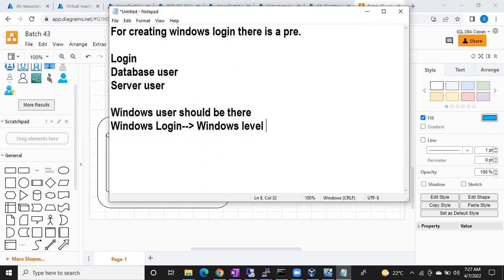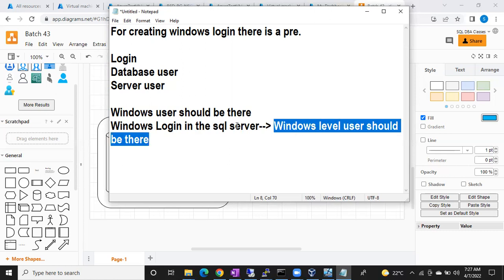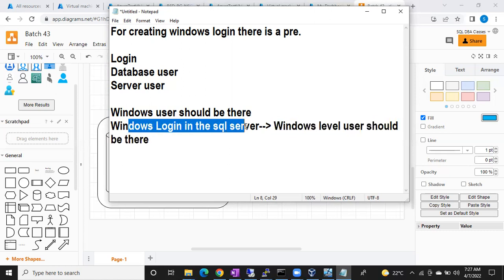That means I have to create a Windows user for Vinod first, and only then can I create a Windows login for Vinod in the SQL server. First of all I should have a Windows user, then only I can create the Windows login for Vinod in the SQL server, guys.